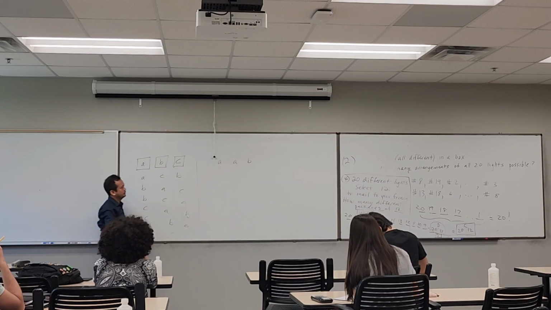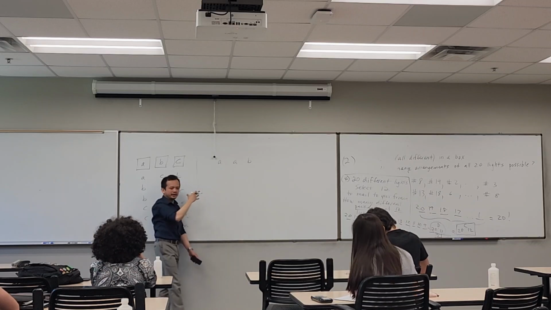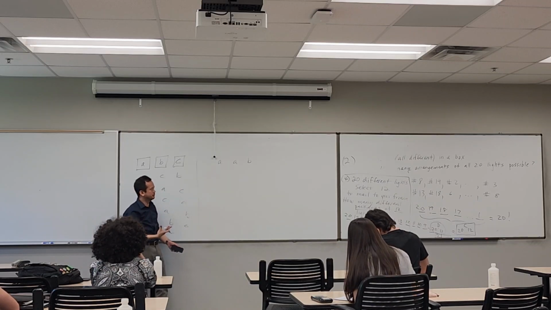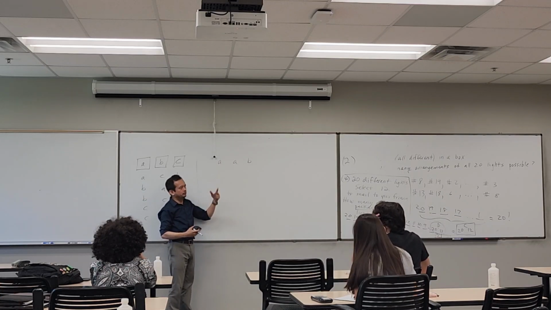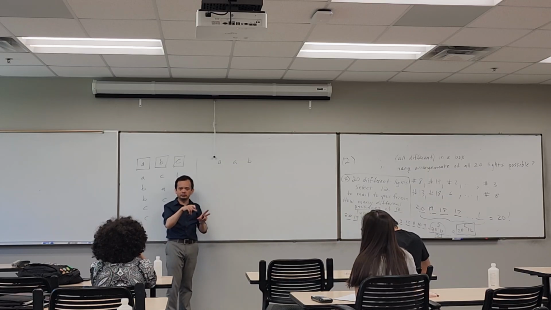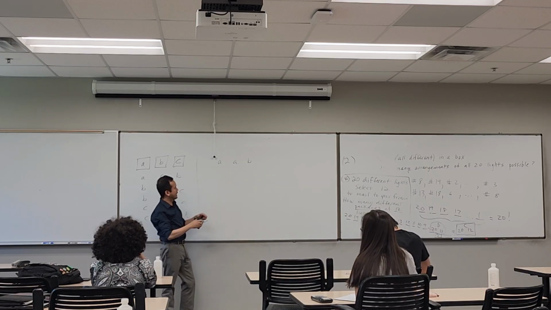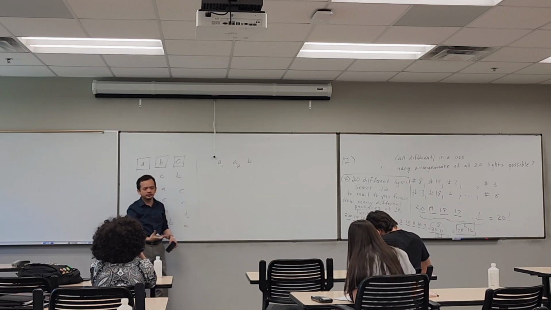Okay, so it's gonna be less, but let's talk about what the actual number should be. Let's build up to this. So right now you can't tell the A's apart. But let's say that you could tell the A's apart by flipping the back of the tile and writing a 1 or a 2 on the back of the tile. So if you could tell the A's apart, then how many different arrangements are there?